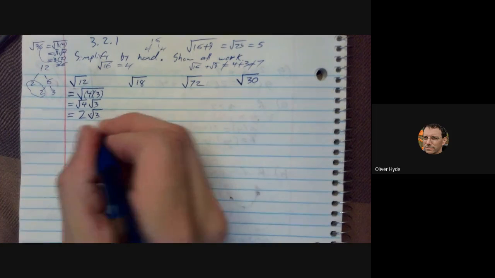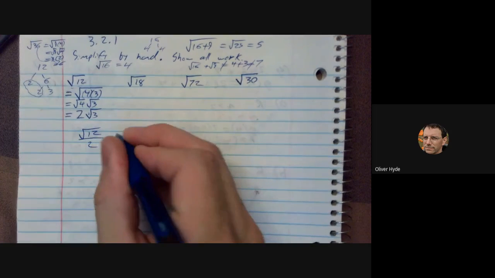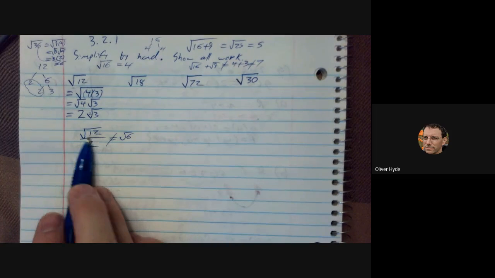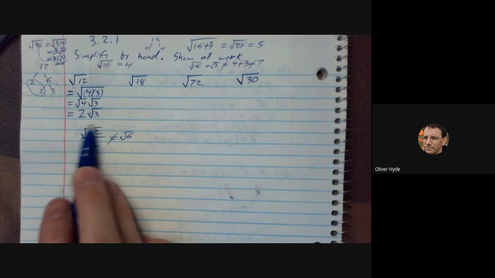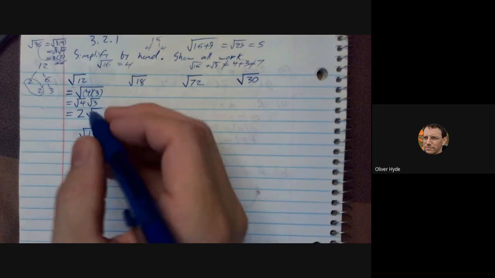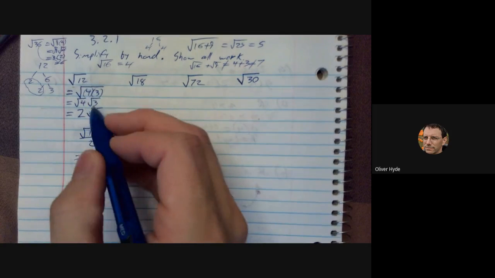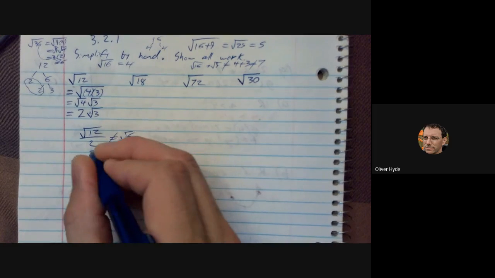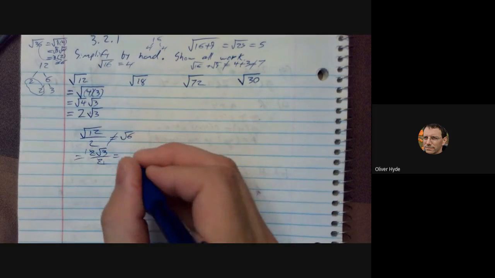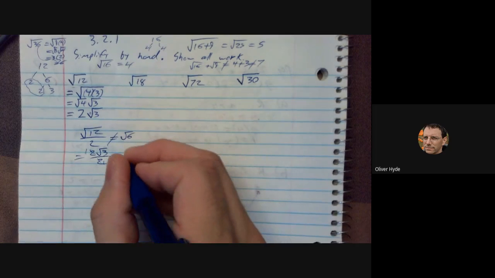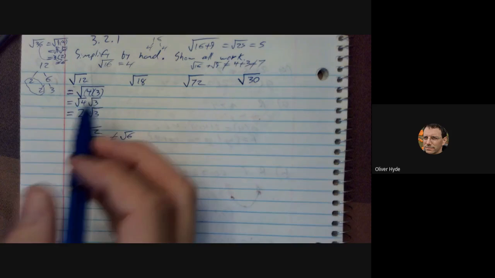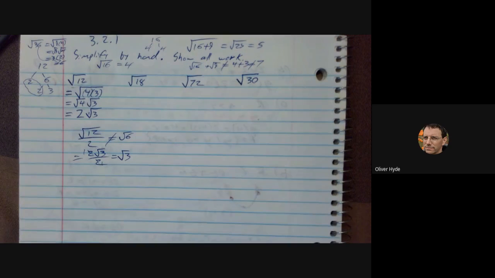This will be helpful if I'm expected to, say, simplify the square root of 12 divided by 2. The square root of 12 divided by 2 is not the square root of 6. There's no factor of 12 in the numerator. A factor of 12 would have a factor of 2. This is the factor of the square root of 12. Well, if now I know, and I'd be skipping a bunch of steps here, I suppose, if I know that the square root of 12 is equal to 2 times the square root of 3, now I see a factor of 2 in the numerator. And I discover that half of the square root of 12 is actually equal to the square root of 3. Okay? Show these steps by hand, please. It's not going to take you that long to show all of them.